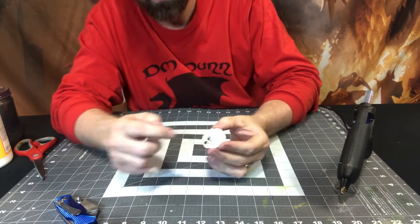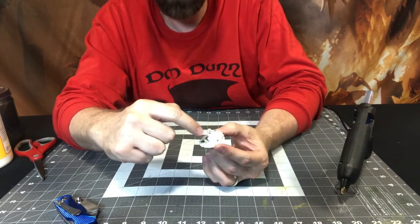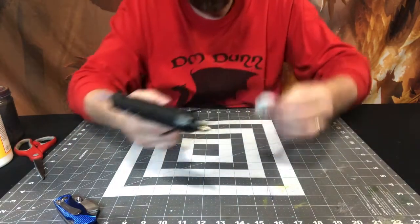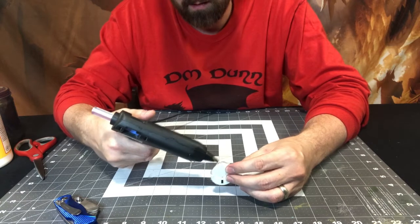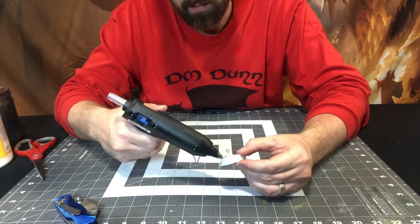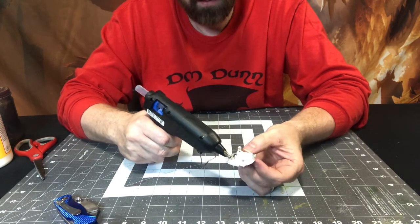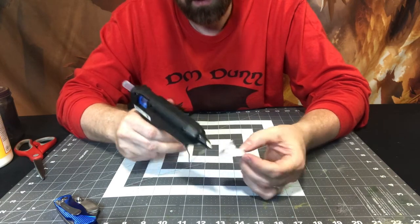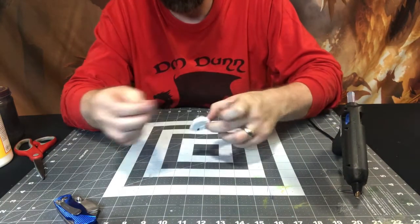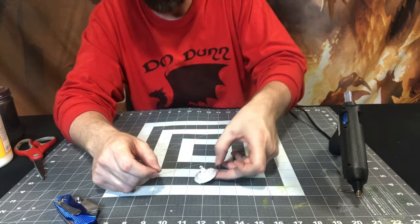So what we're going to do is we are going to take some painter's tape. We're going to tape off the LED, and then we're just going to hit this with a black spray paint. I just noticed a little spot back here that it looks like I missed with the glue, so we'll just hit that. And again, you can make different shapes if you want, or make it thicker and bigger or less. Again, all up to you. What did that painter say? Happy accidents? Alright, so there we go. So when I come back, this will be black, and then we'll pull that tape off.